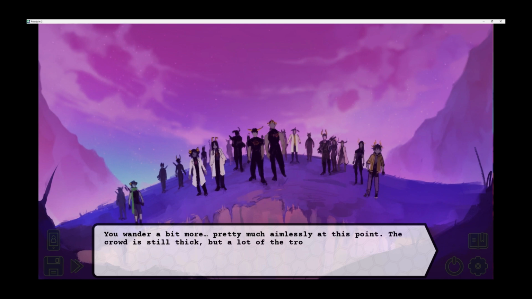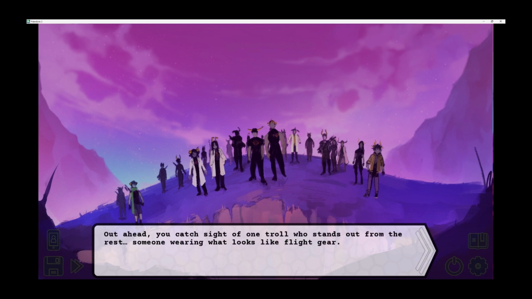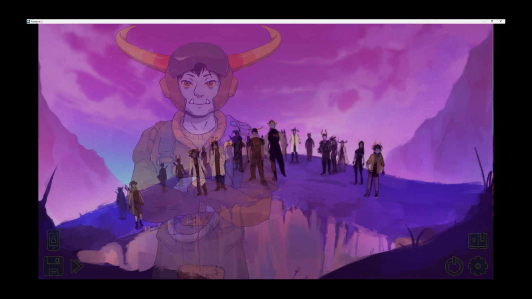Wander a bit more, pretty much aimlessly at this point. The crowd's still thick, but a lot of these trolls are starting to wander off or break into groups to talk to each other. You pass guards in armor holding rifles and trolls wearing what look like lab coats, and none of them pay you any mind. Out ahead, you catch sight of one troll who stands out from the rest, someone wearing what looks like flight gear. There's something familiar about them.